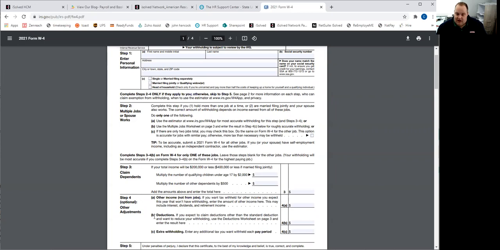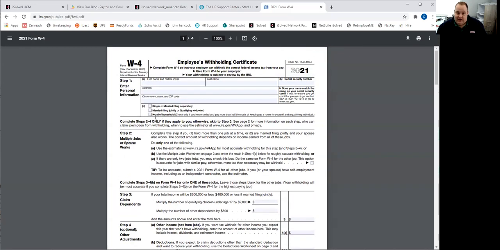And then if there are other extra withholdings, things like that you want to have, you can go to option 4. So if you wanted to claim single and then have an extra $50 a week taken out, you could do that as well. So the new W-4, like I said, is really designed for the first third of the page only, and that's all that's needed. Everything below is really only for specialized circumstances.